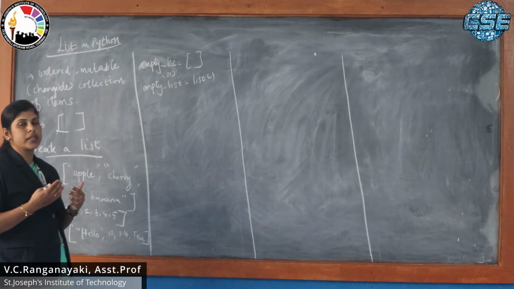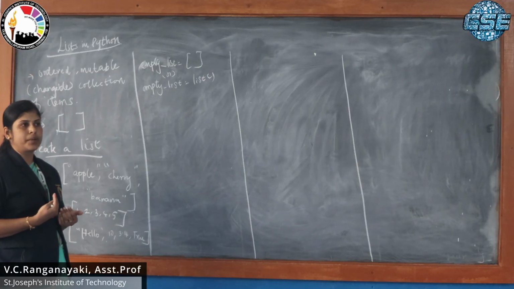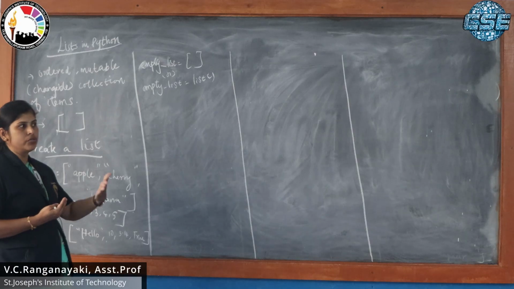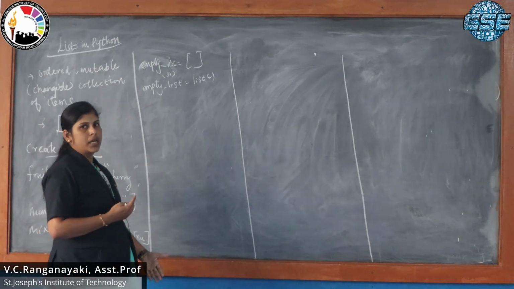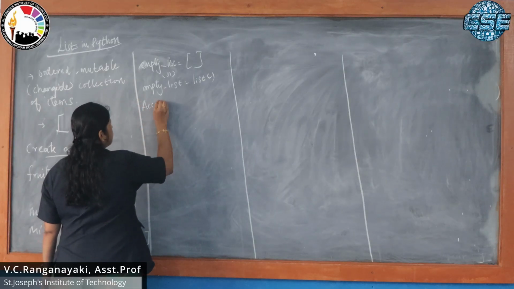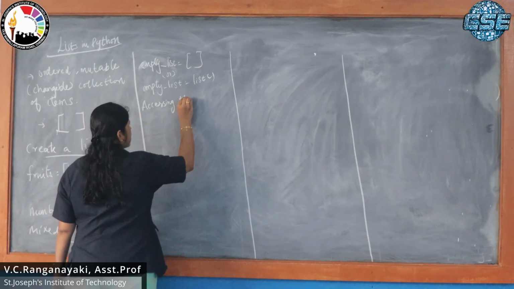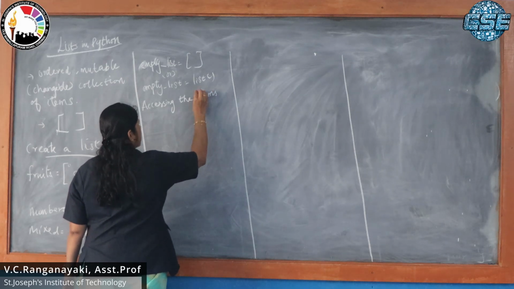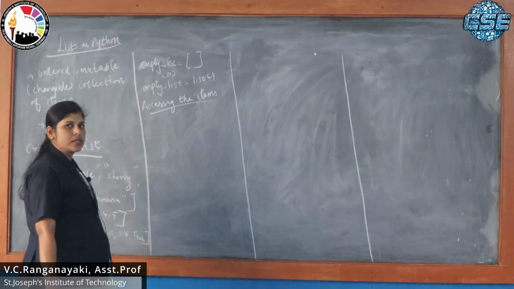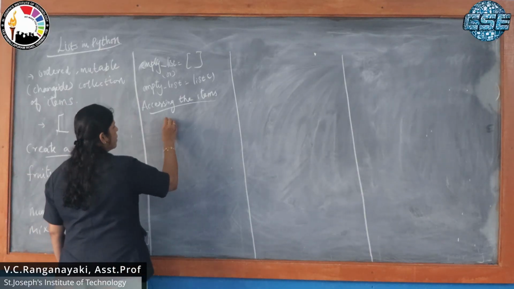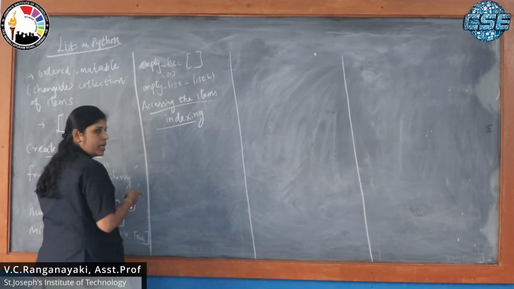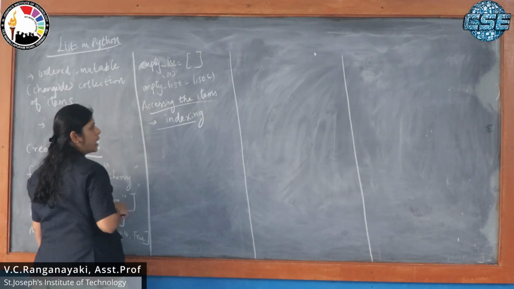So we created a list, right? We want to see what are all the items I created, right? Simply creating a list is not useful. If the user can see the list, that is what we want, right? So next step, accessing the list, accessing the items. Okay, how we can access? We are accessing the items with the help of indexing.